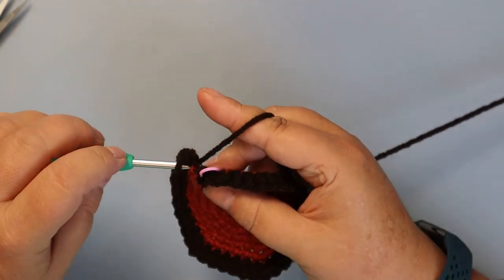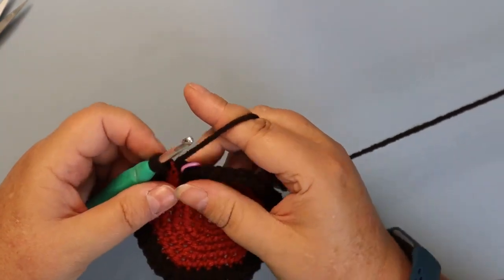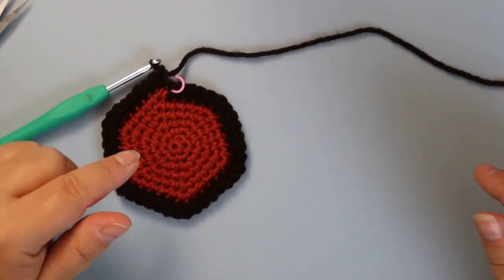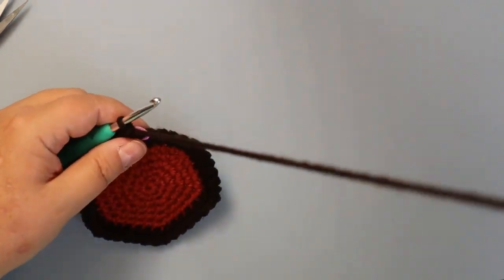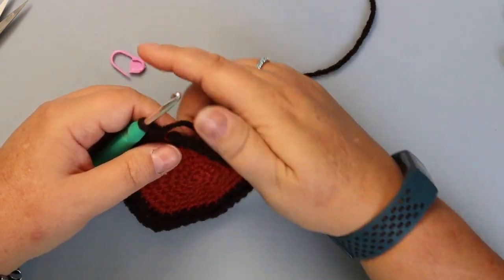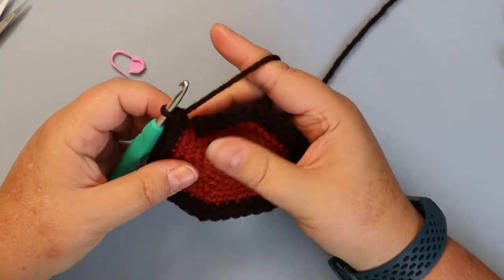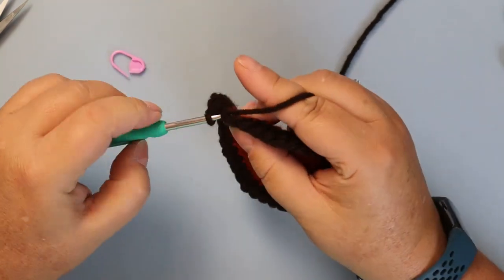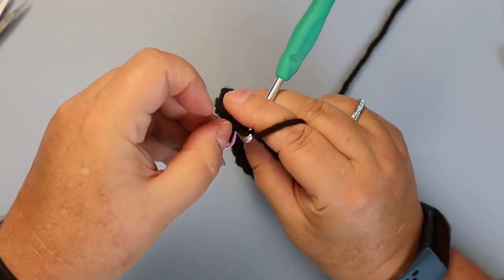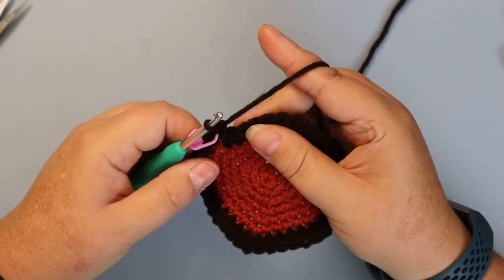So I'm on my last stitch. Now this is going to be the part that gets put on the butt itself. We haven't started the feathers yet. So sticking with your brown, I want you to do 1 single crochet in each of these 42 stitches, and then when you come to the end of this round, we're going to be changing to white.